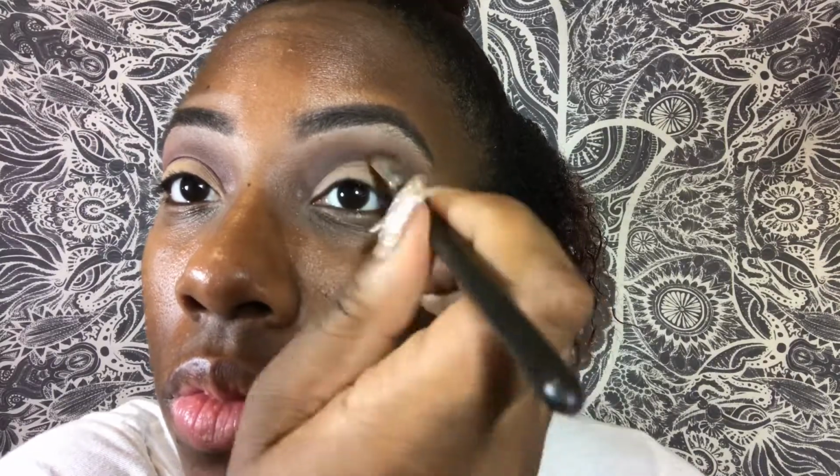And now I'm going to take this pale yellow shade. It's just from a Morphe palette, and I'm just going to put that all over my lid to set my concealer and to act as my base color. If you can see, there's a little spot where I messed up on the concealer, so I'm just taking this flat, fluffy brush and putting it in my crease.